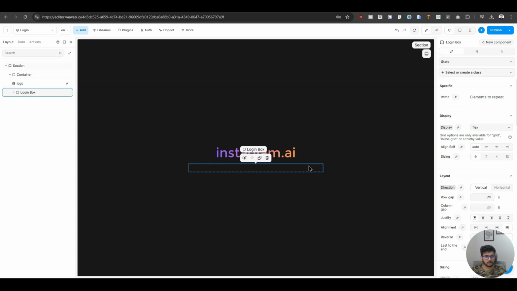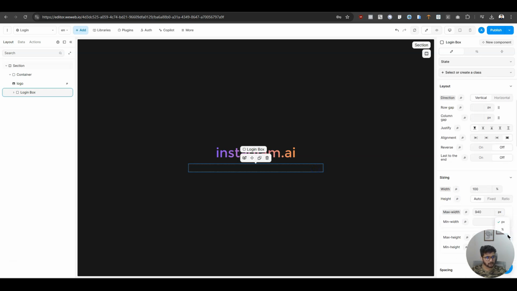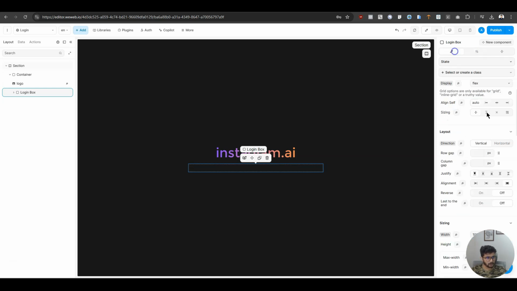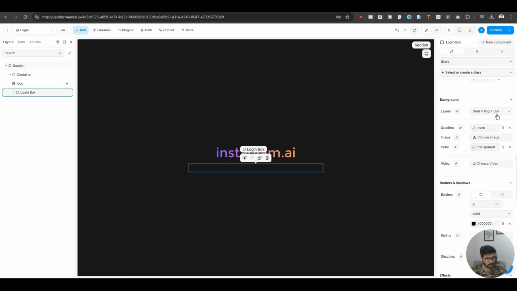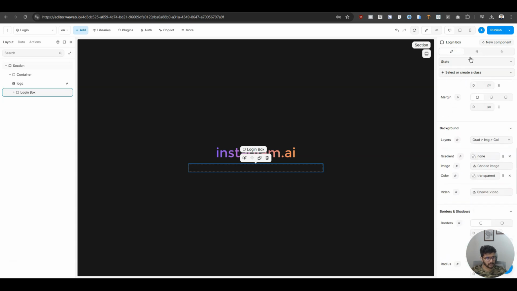And here I think this should be a different color from the background, not too different but kind of different. And by the way, let's just remove this max width. It's not really needed. I'm gonna reset. Okay, we are going to change the color of this to match the background. So let's go ahead and do that. Oops, that would be under background. Yeah, this is why I said if WeWeb can put in a search here, that would be great. So okay, so background color, there we go.